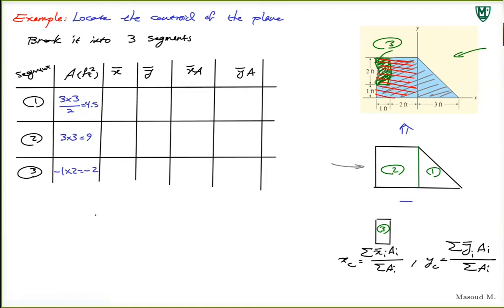That's for area. Let's look at X bars for each segment. Starting with triangle. So this is the part that I want you to pay attention. This is X, right? This is X axis. So I have to find out wherever this centroid is, I have to find out this is the origin. I have to find out what is its coordinate. Where is it, X bar? In this coordinate frame.